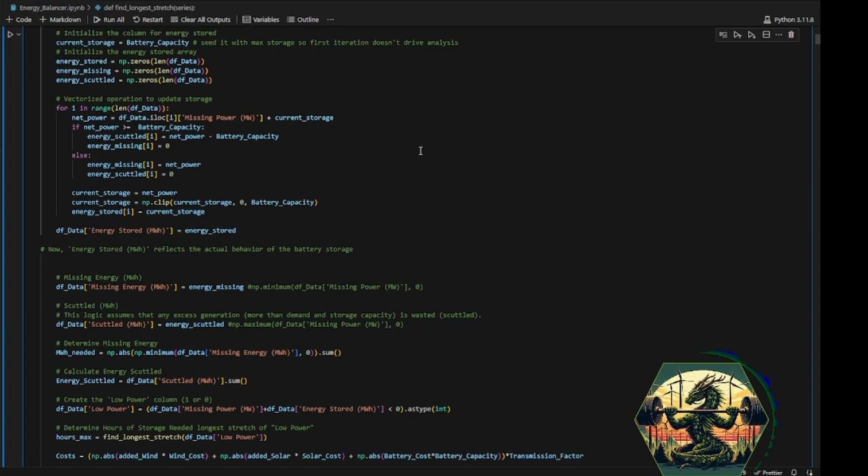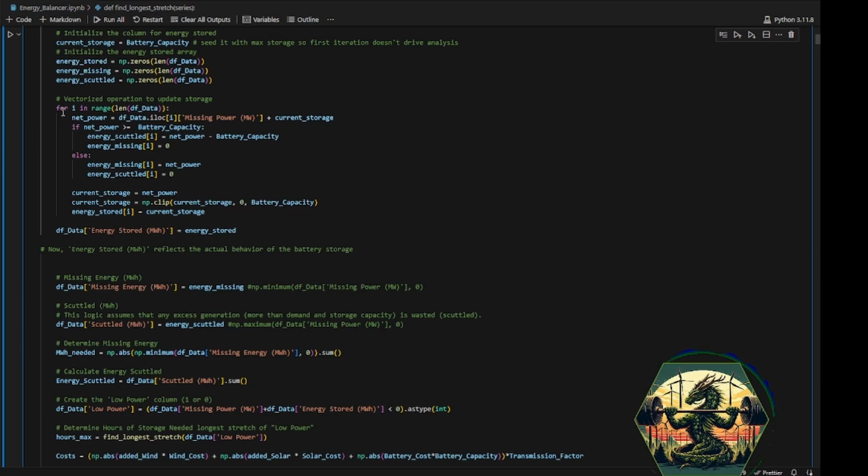So this little section right here is what makes this whole program take like an hour to run because I have to go through each individual case and say, hey, do you have extra power? Do you not have extra power? Am I taking from the battery or am I removing from the battery? I can't just do a cumulative sum. It'll take power that doesn't exist. So anyway, this part takes a really long time.